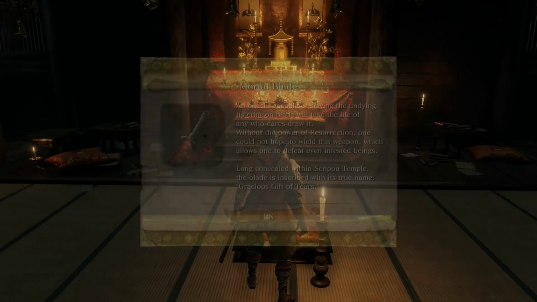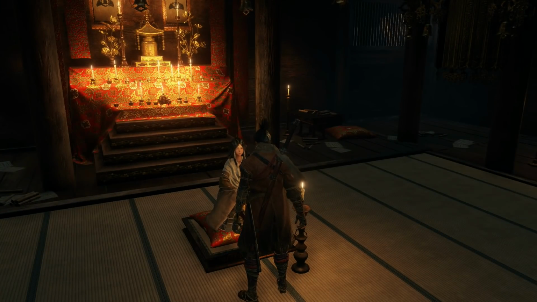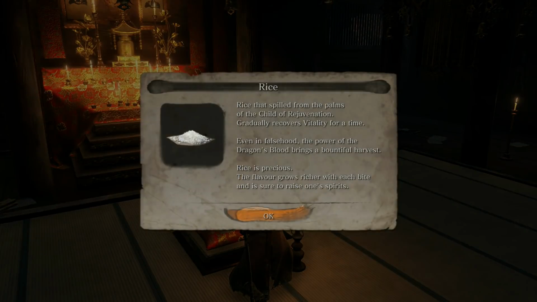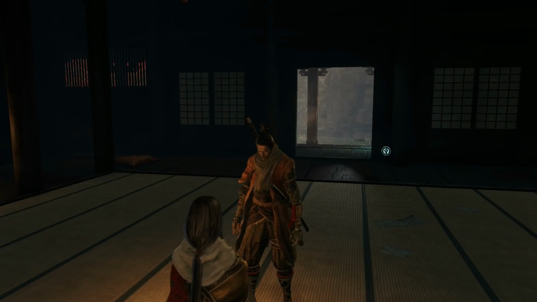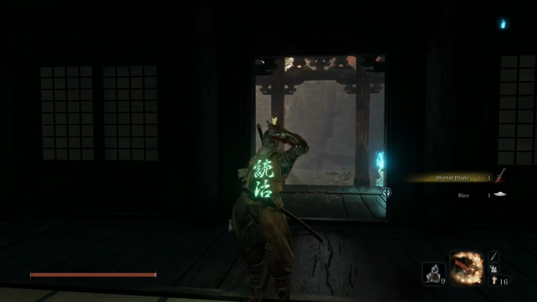Alrighty, so we just got the Mortal Blade. And that's that for her for now. But now what we can do is talk to her, and she's going to give us rice. Now, rice is a pretty awesome healing item. It's going to give us health regeneration, kind of like a pellet, but even better. But we will only ever have one at a time. And if we actually come back to her, we can get more. So that's something we can do. But what I'm going to do right now is eat it. Just get rid of it right away.